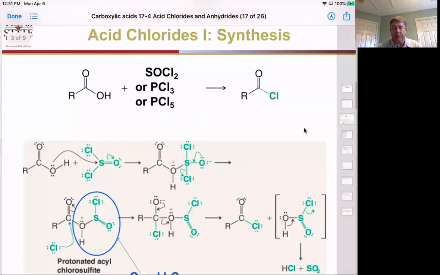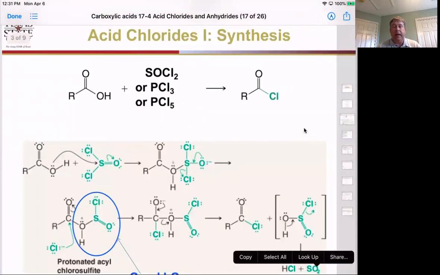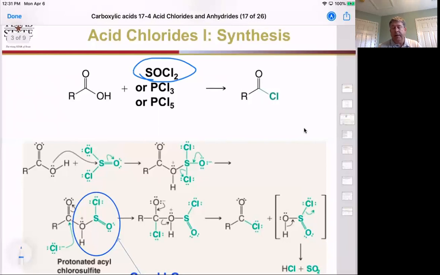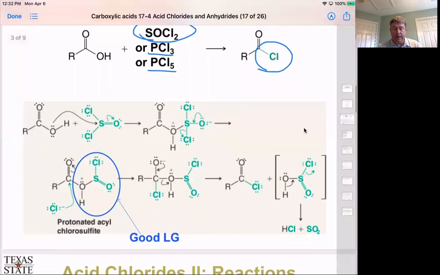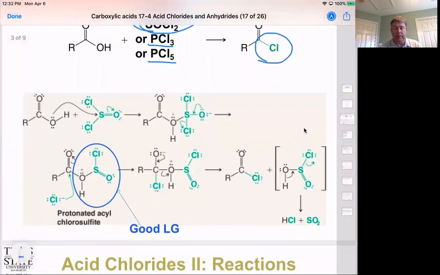Now we've already done this reaction where we have a carboxylic acid and we use thionyl chloride, which is our most common reagent, to create that acid chloride derivative. We can also do that with phosphorus trichloride or phosphorus pentachloride, and they all form pretty much the same intermediate, where the phosphorus or the sulfur is the one that's binding to the oxygen in the carboxylic acid to convert it into a better leaving group. So let's look at what we have going on in the reaction here.